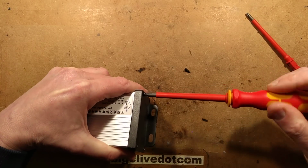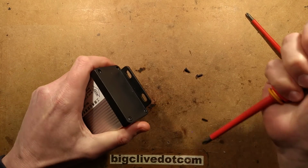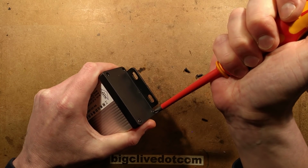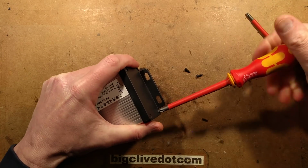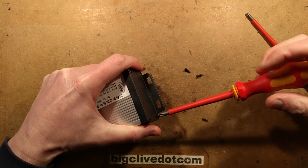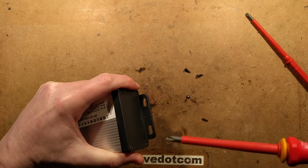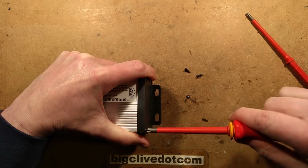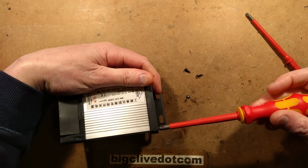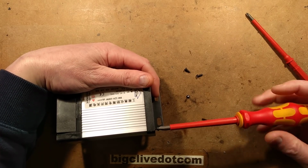I haven't tested the power rating. There's a couple of things you should be aware of if buying power supplies from China. One is that their electrical standards aren't quite up to the same standard as ours, and therefore the isolation between the mains side and the low voltage side may not be quite what you want. It does carry that risk of stuff coming live. And the other thing you should know is that they tend to over-exaggerate their ratings somewhat, so this one is actually supposedly 100 watt rated. I'd probably only use it to about half that if I was going to use this.